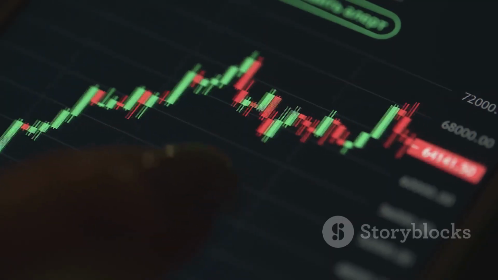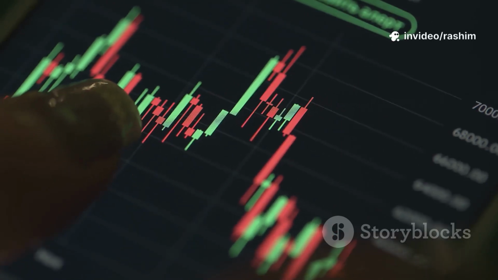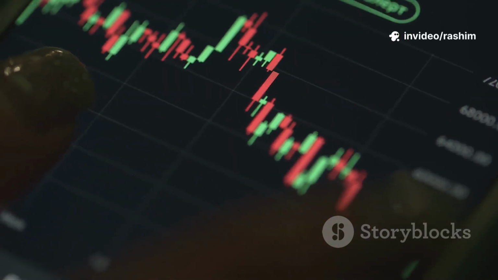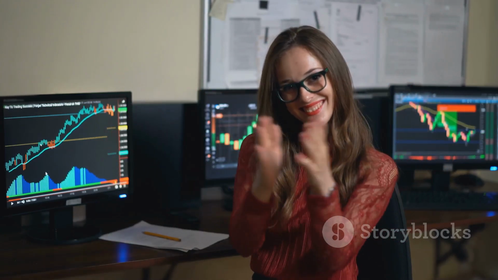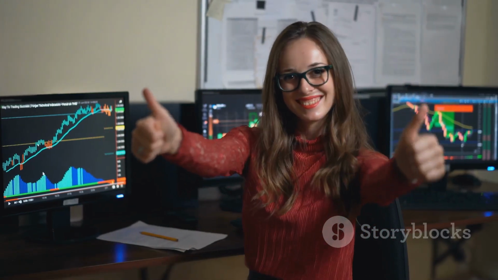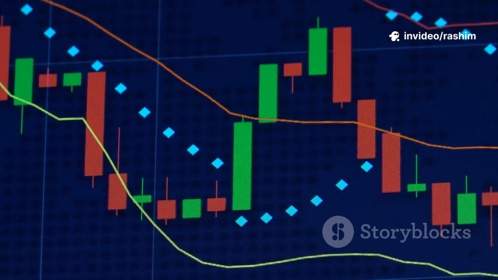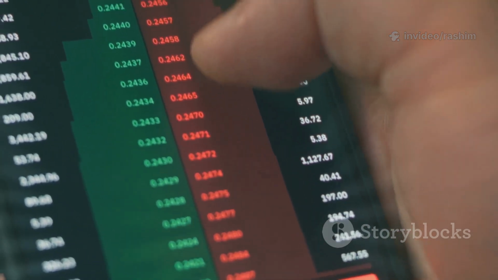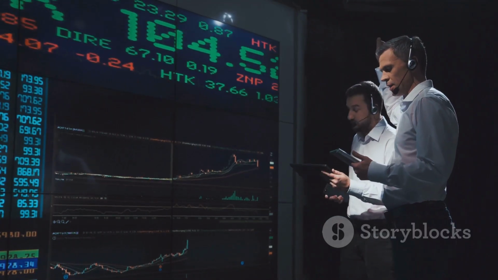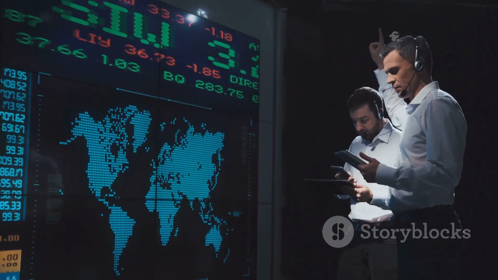In this guide, we will focus on two of the most popular and useful indicators for new traders: moving averages and the relative strength index, or RSI. These two tools are a fantastic starting point because they are easy to understand and provide very valuable information. Moving averages will help you see the underlying trend more clearly, while the RSI will give you clues about the market's momentum and potential turning points. Learning to use them together can form the foundation of a simple yet powerful trading strategy that you can build upon as you gain more experience.